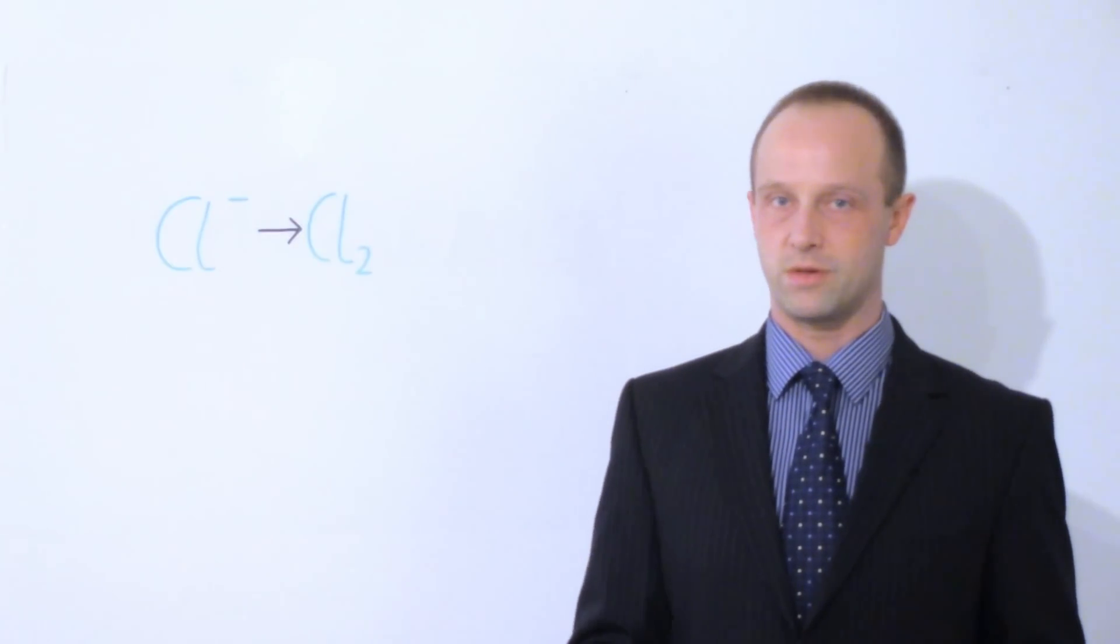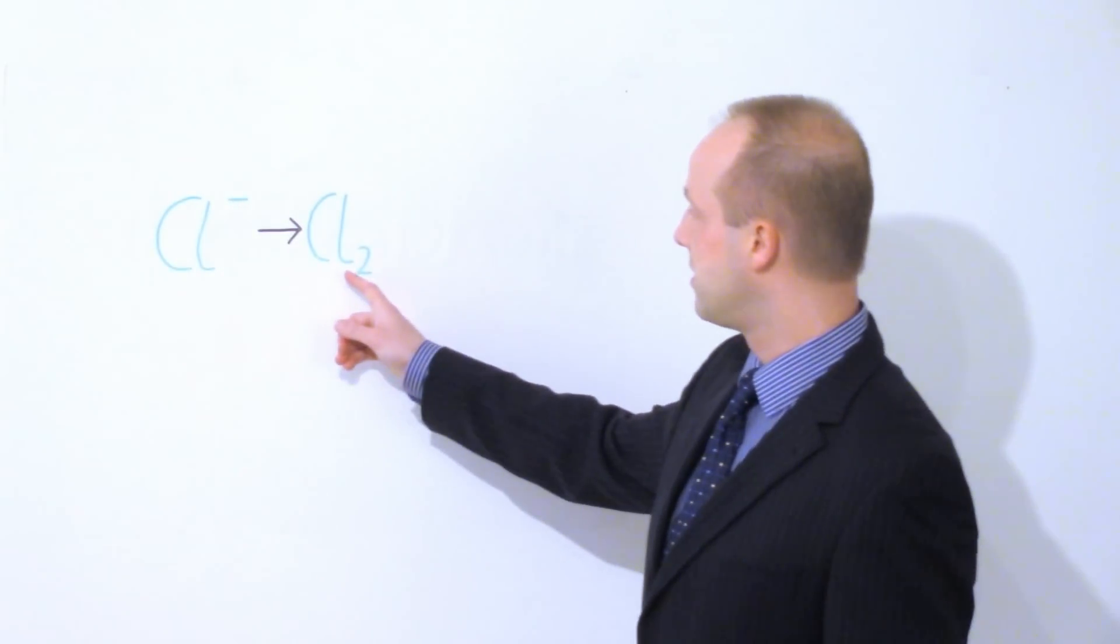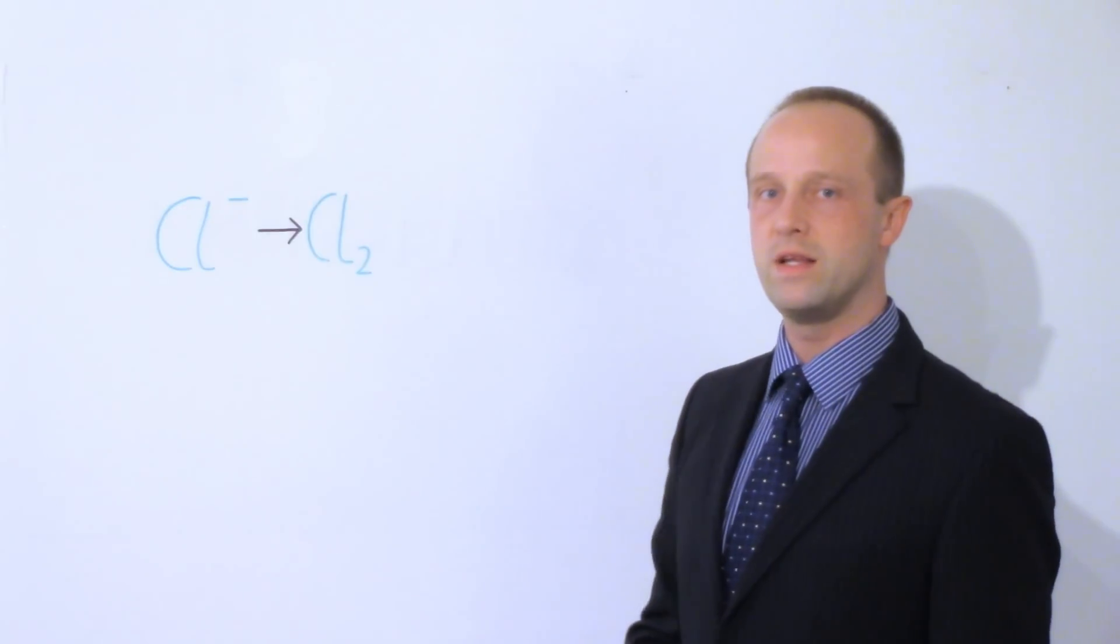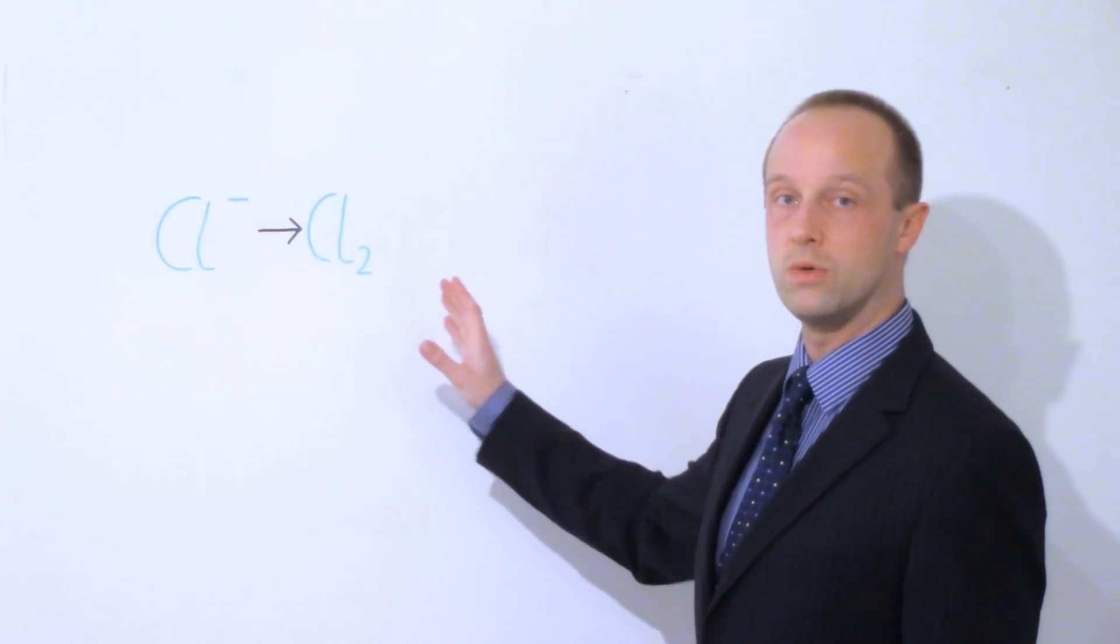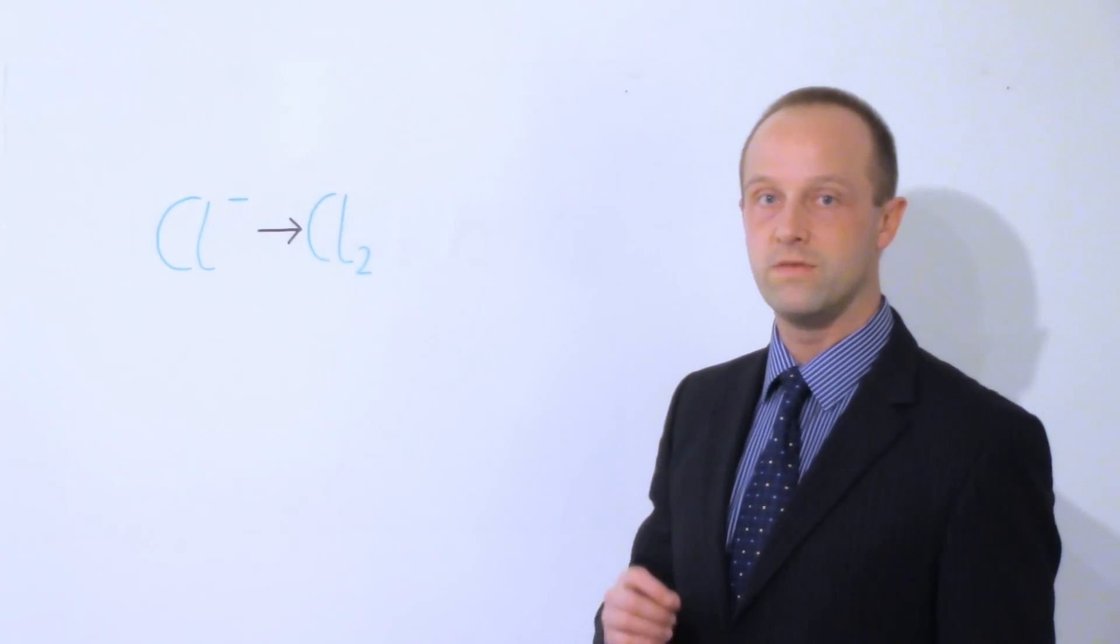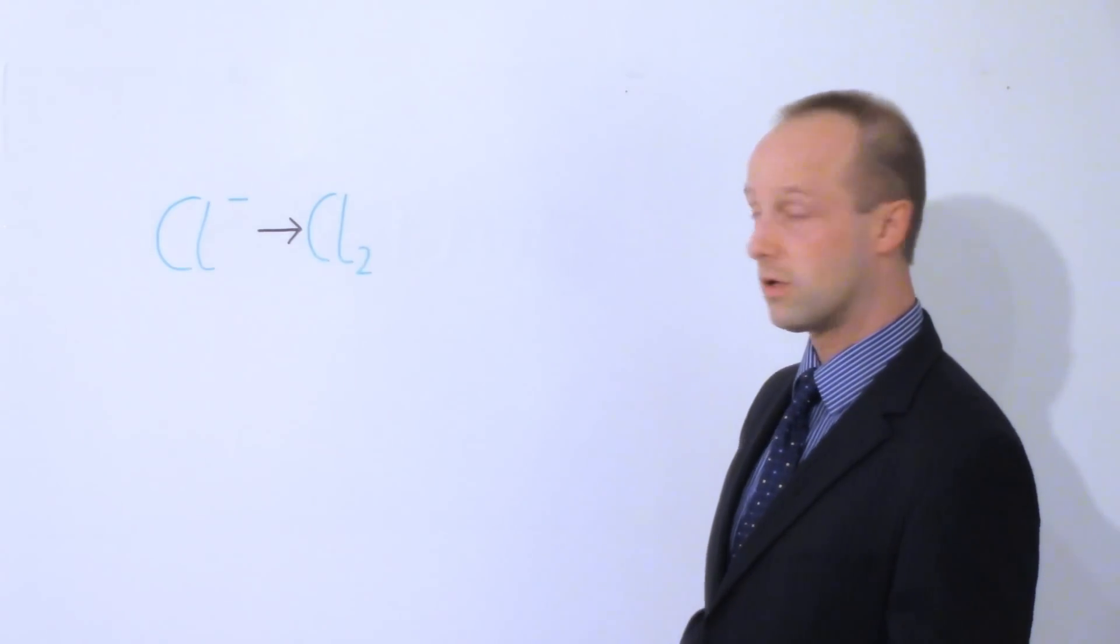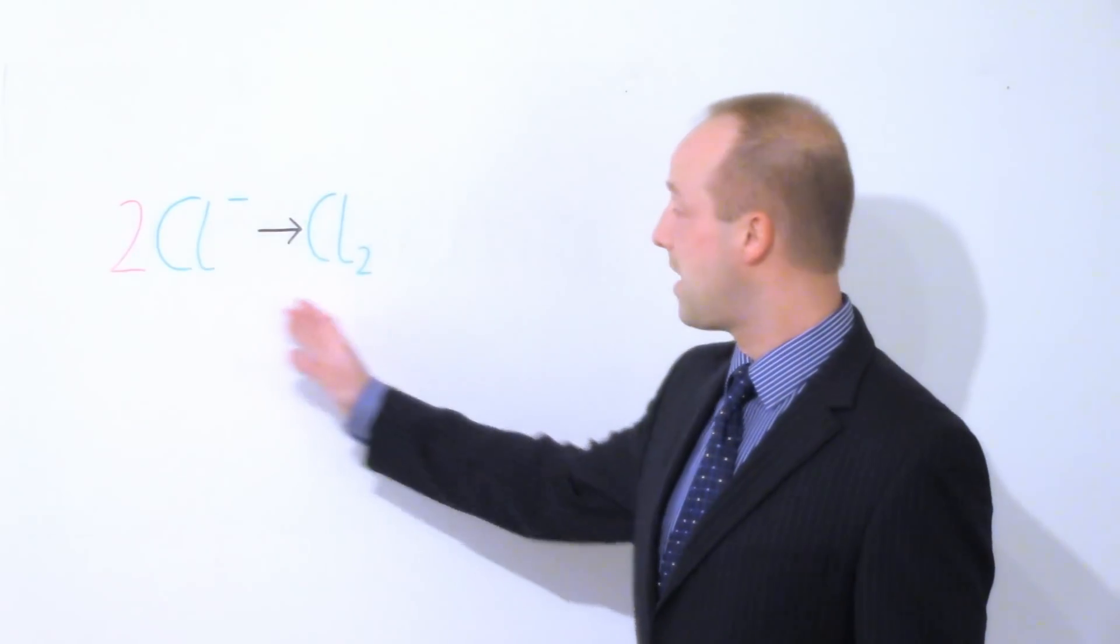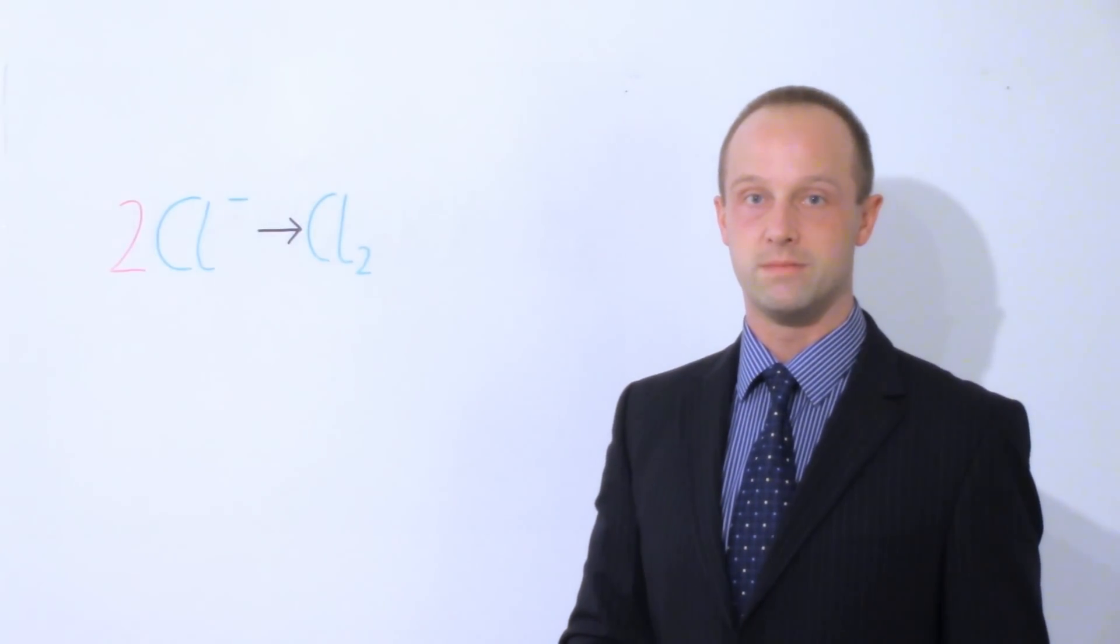So if it's so easy, how do we balance this equation? Well, let's have a quick look at what it's showing us. You can see that we've got chlorine ions here, and they are turning into a chlorine molecule here. This is chlorine gas, Cl2. So the first thing which we need to do is look at this and go, well, we've got a different number of particles here. We don't have the same number of chlorines on each side, because we've got two of them here, but we've only got one of them here. So your very first job is to check that you've got the same number of particles on both sides. The only way that we can resolve the fact that we've got a different number of chlorines on each side is by sticking a big 2 in front of this one just there. So now we've got a pair of chlorines on each side. The chlorines are balanced. That's half the job already done. Pretty easy, right?